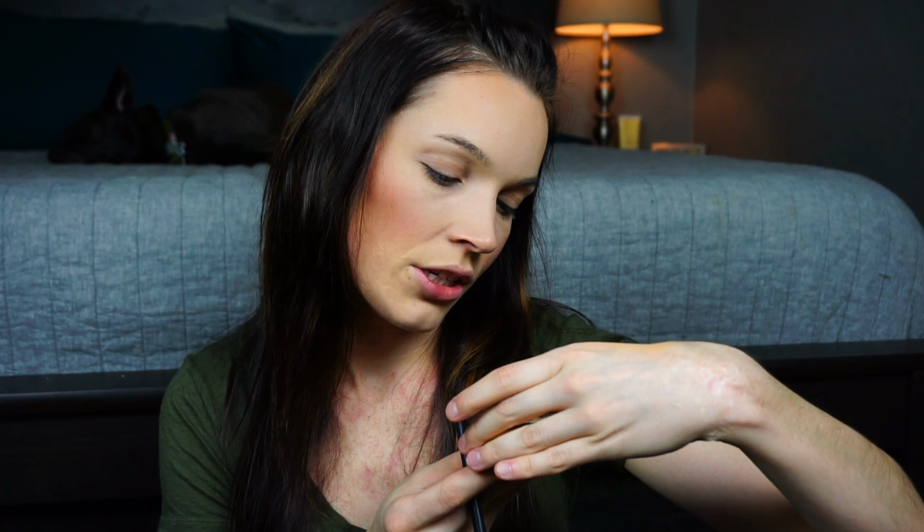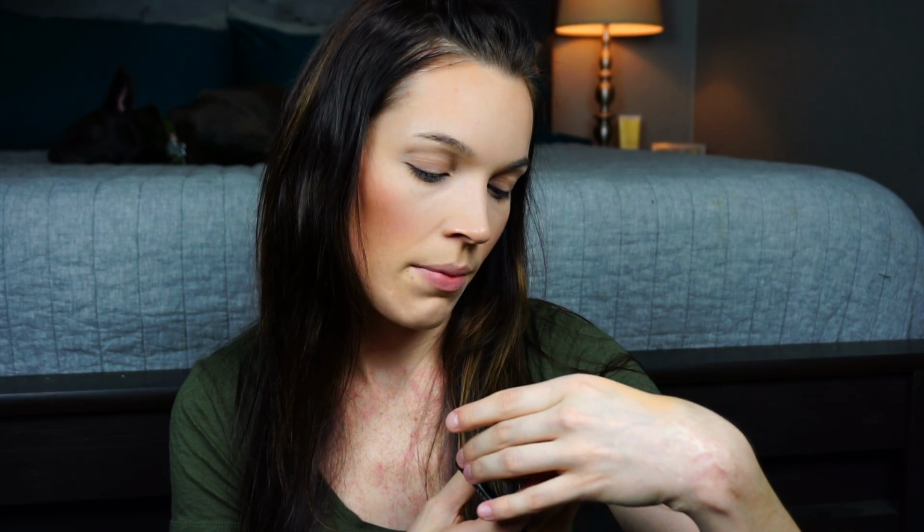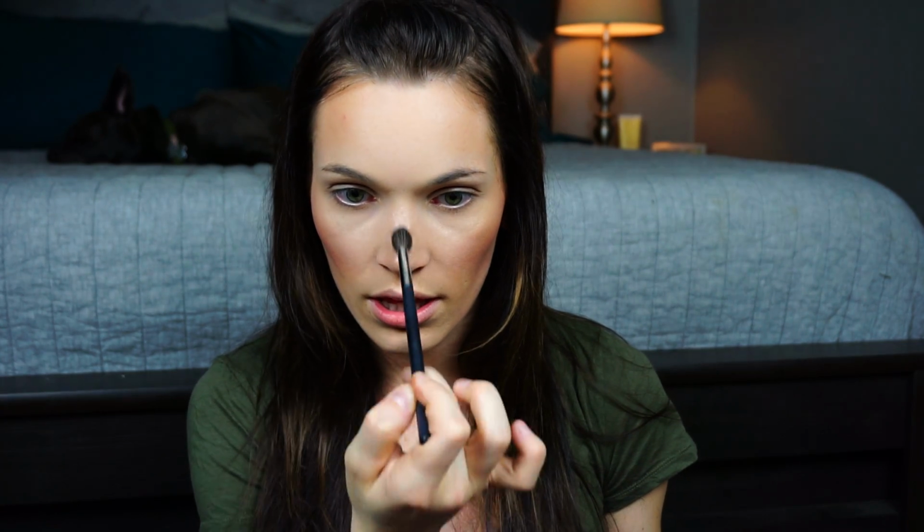Now I'm going to go in with Becca. This is the split pan that was a part of the Jaclyn Hill and Becca collaboration a couple years ago. They no longer have this, but I think they may sell Prosecco Pop. I could be wrong, but it's a gold highlighter. That's all it really is. It's a great formulation, which is why I like using it. But this is Prosecco Pop and Amaretto. Now she came out with the white and gold packaging with the 3 blushes, I think it was, and the 2 highlighters, her Champagne Pop and Prosecco Pop, I think. I thought that was absolutely stunning. But the only 2 colors that I really saw in that set that I wanted were the new Prosecco Pop highlighter and the Amaretto blush.